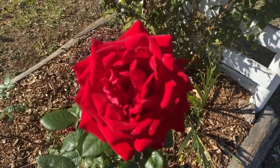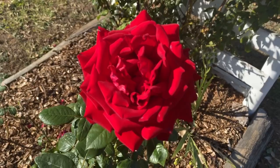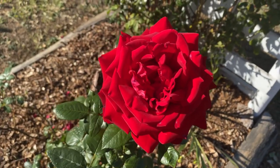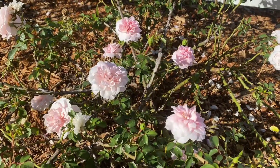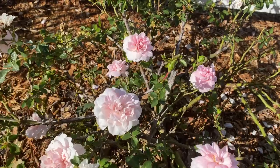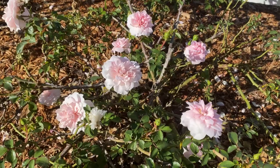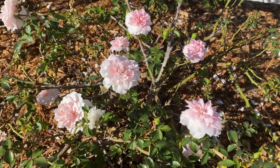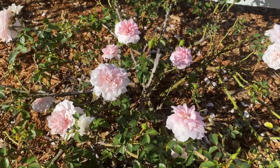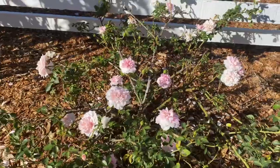Ingrid Bergman is a hybrid tea rose with massive blooms, though not a lot of fragrance. It grows beautifully with hardly any diseases in the subtropics. Jane McGrath's rose is light pink with white edging. It's an old English rose, and in the subtropics it spreads outward rather than growing to its typical 80 centimeters tall — but it makes a nice ground cover when like this.